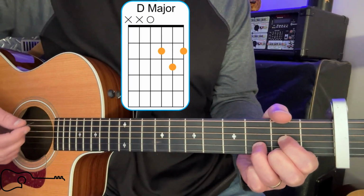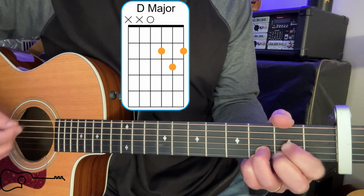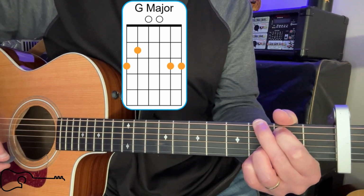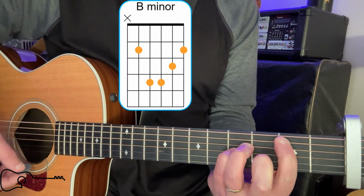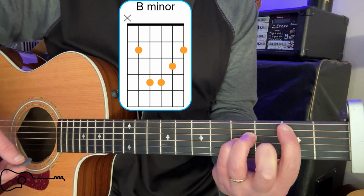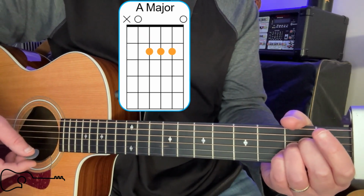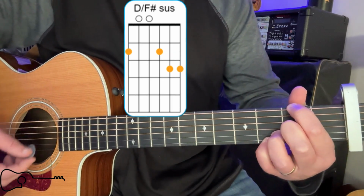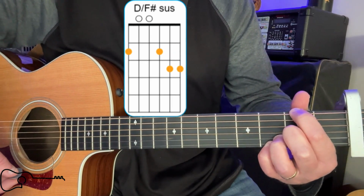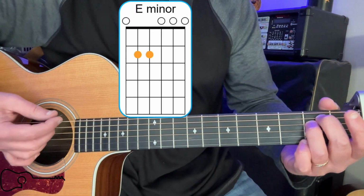You're going to need a D. You're going to need a G. You're going to need a B minor. You're going to need an A. And then you're going to need a D over F sharp. And you're going to need an E minor.